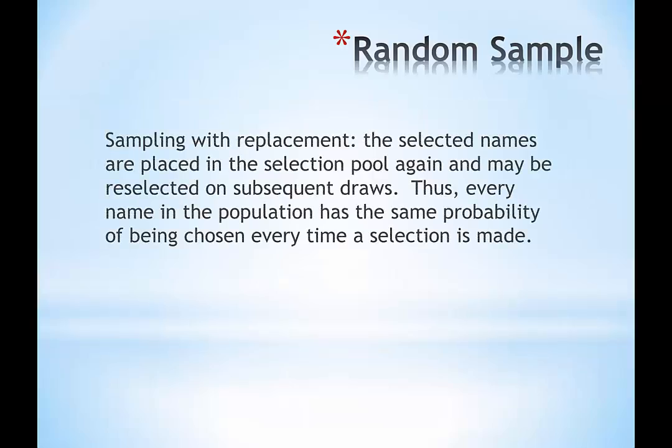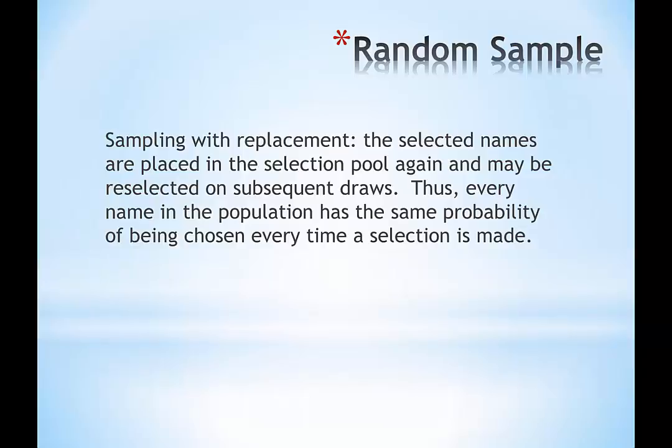So there are a couple of major techniques with regards to random sampling. I'll be honest with you, they sound a lot more complicated than they are. And I think I've got some fairly nice graphics coming up that'll make it really clear. Sampling with replacement means that once you draw someone out of the population into your sample, you actually leave them in the pool of the population, where in theory they could be selected again, although you'll see in the example that the odds of that, depending on the population size, are pretty darn small. The probability of being drawn twice from the same population is pretty small.